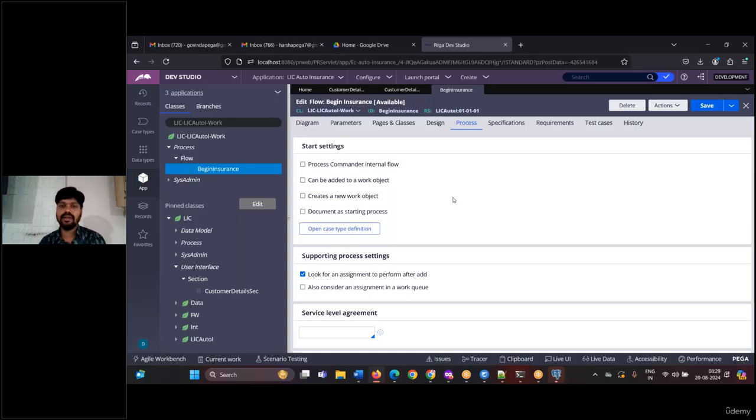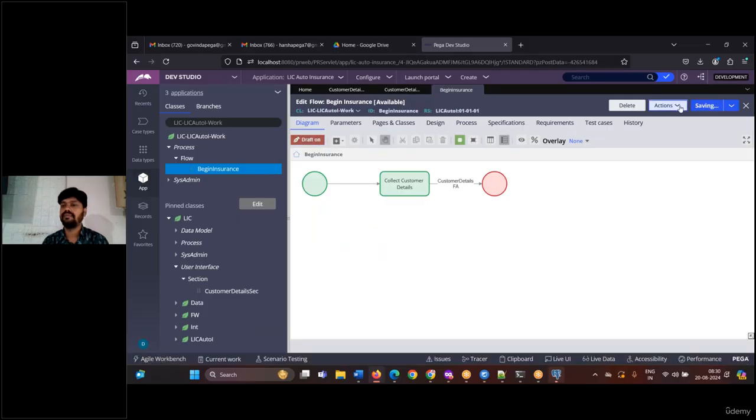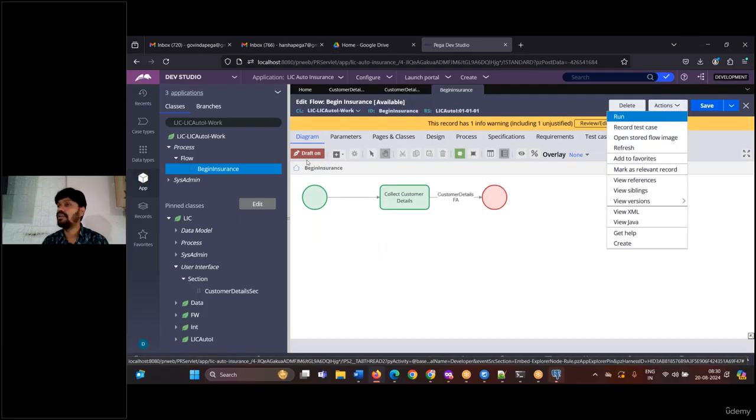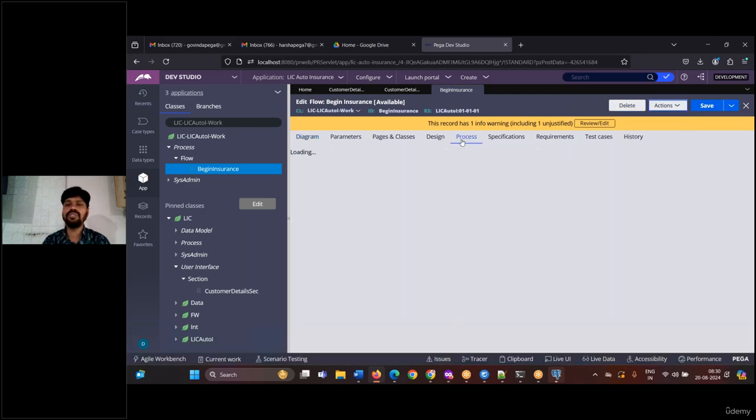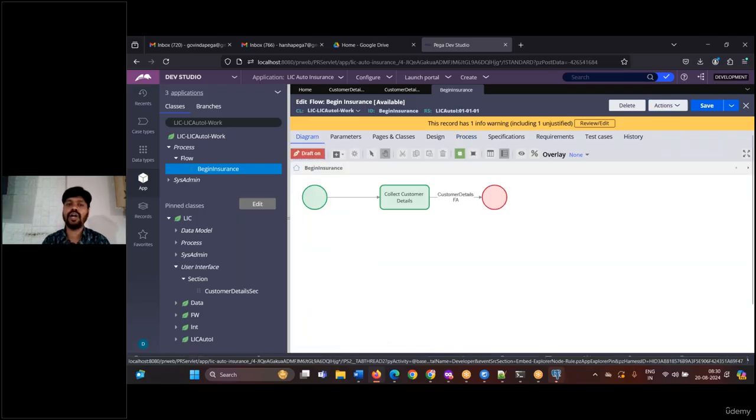Now you see, coming back to the first point, creates a new work object. I said that if you select this option, then only you will get the run option under the action menu. Otherwise, you will not get it. Now I did not select it. You remember previously, even though we did not select it, we got the run option, no? But now I did not select and I am saving this, and I am not getting the run option. I'm not able to run the flow. Why is this not showing now? Simple. Draft is on. Even though you do not select, it will show. So for a dummy flow, whether you select the checkbox or not, no matter. I am telling you this option with respect to a real flow, not a draft flow.